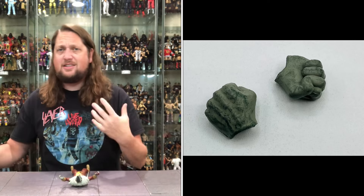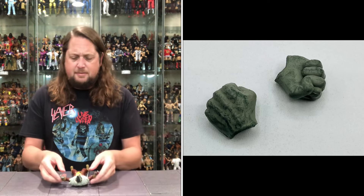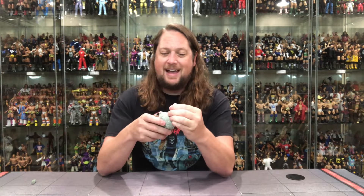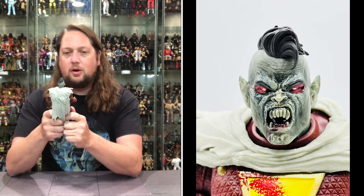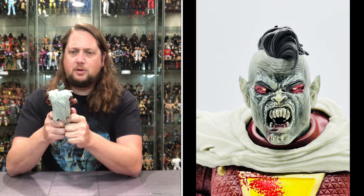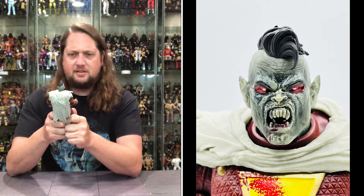Shazam out of the package and ready to go — two fists of vampire fury. You know when the teeth just don't work, the fists gotta come out. Looking absolutely wild. Definitely looks like Shazam — you know who it is out of the package. But the head is all gray like a gargoyle, living that gargoyle life. Got those big old teeth, not your usual vampire teeth — almost Nosferatu style.